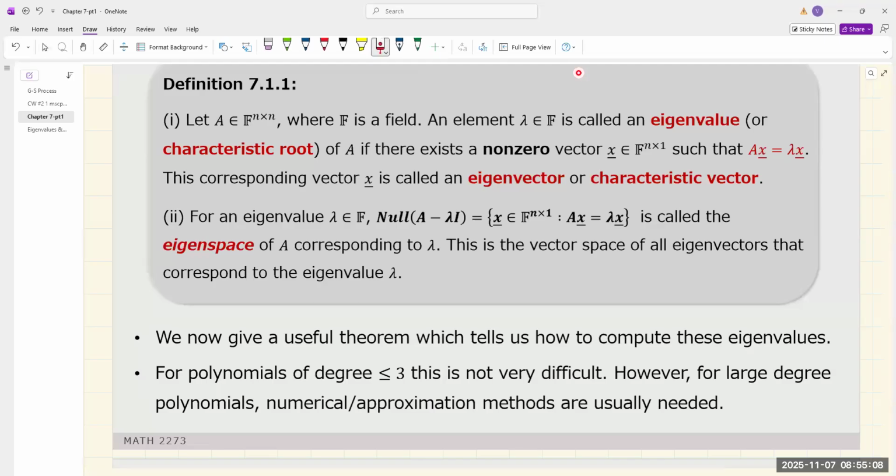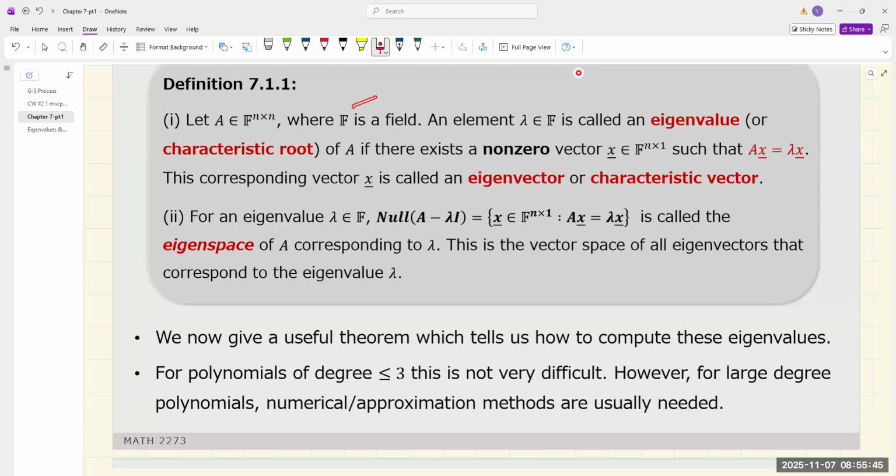Right. So let's just quickly recap it. If I give you a matrix A, this means the entries in your matrix come from the field F. When we talk about eigenvalues and eigenvectors for a matrix, that matrix needs to be square. Why? Because you just saw that in order to get the eigenvalues, you need to solve a determinant. Determinants only exist for square matrices, so it needs to be square, where F is any field.